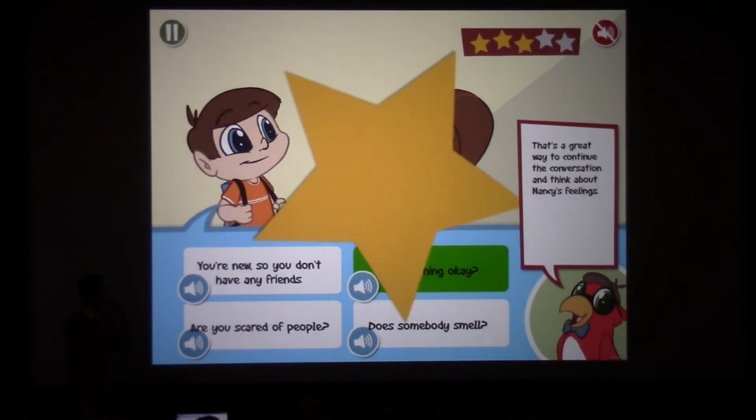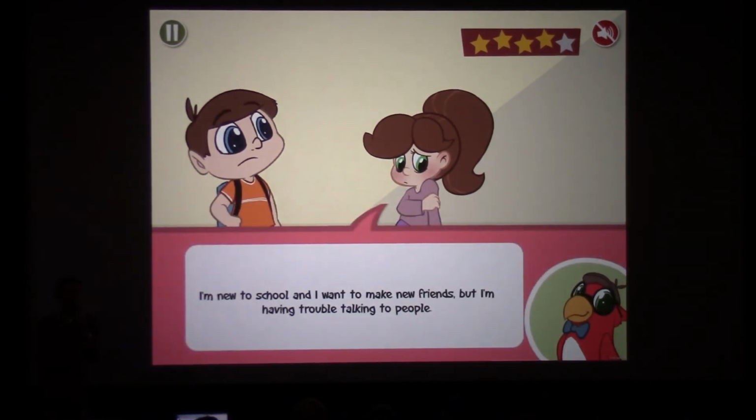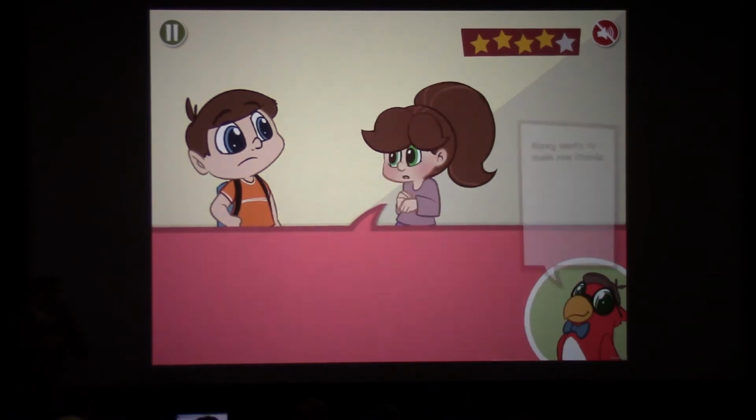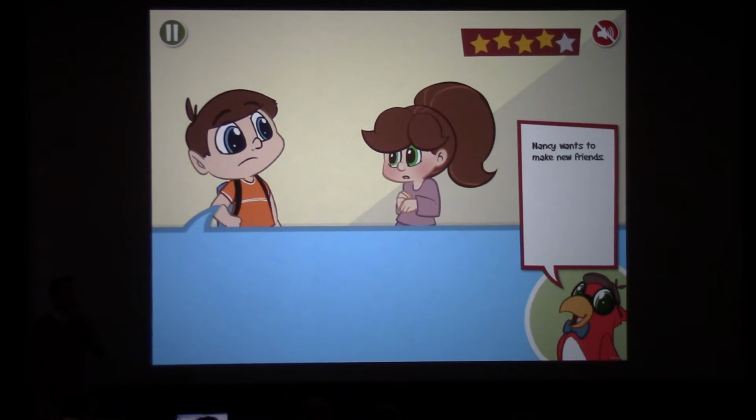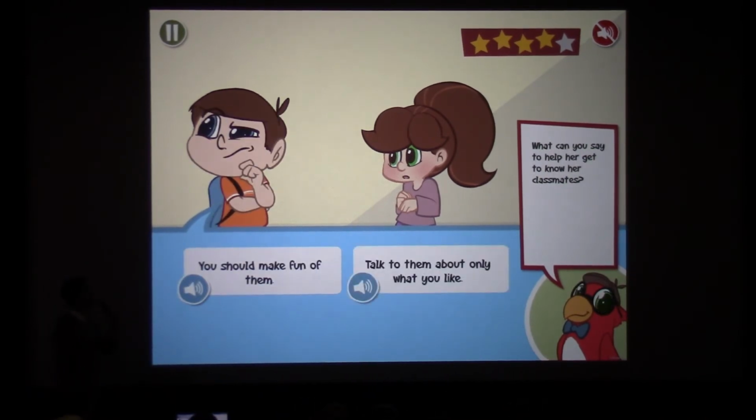Let's go there. All right, so we've got 4 stars, and at this point we're about to enter step 5, which is problem solving. And that's because the nature of reciprocal conversation, the tit for tat that is our everyday, is kind of helping people through things because we want to talk to them and understand maybe their situation, talk about ours, etc. So, what can we do to help Nancy?